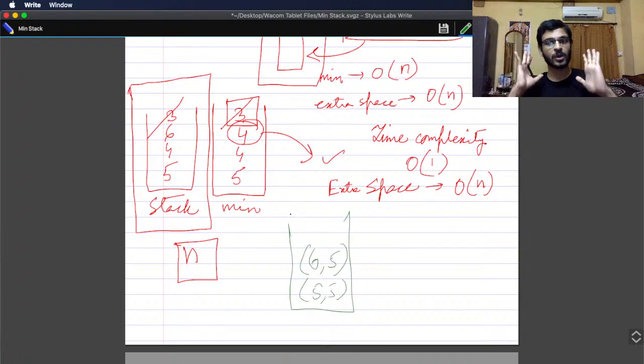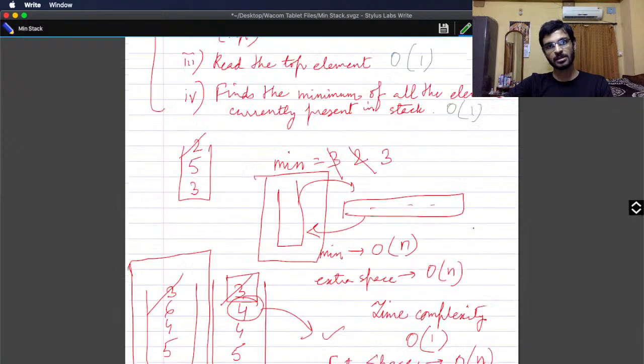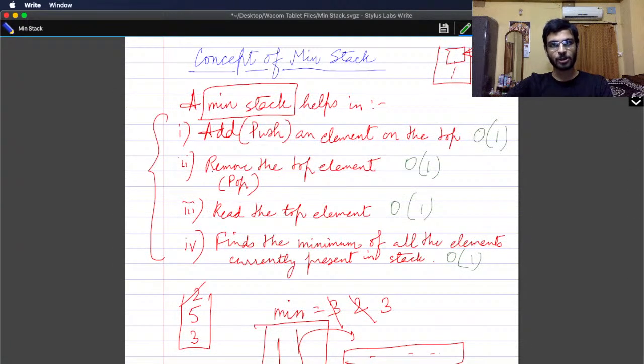I want you to maintain 1 stack, and that stack should tell me at the same time what is the top element as well as what is the minimum element up to the top element. These are the two things that I want. And also it should help in removing the top element and adding some element on the top. And the sequence of operations, I don't know.